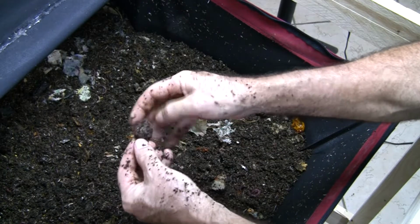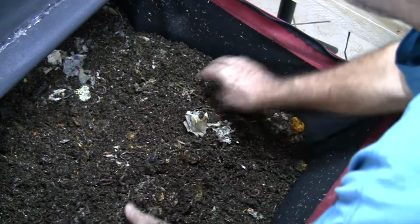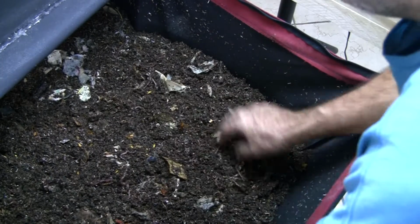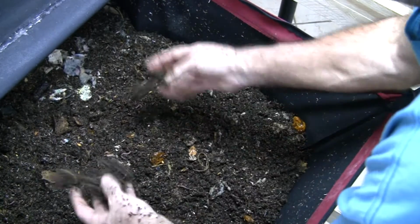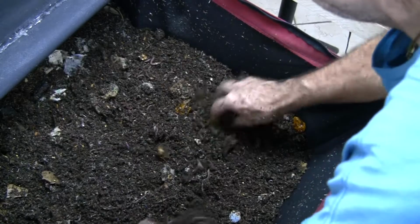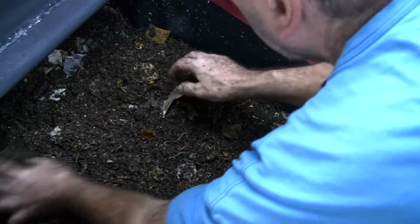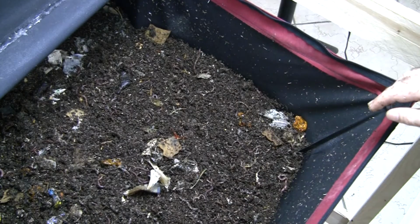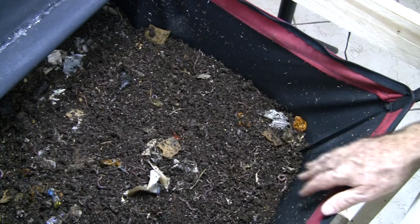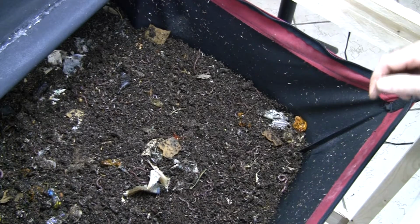This pit from an apricot or whatever won't go away, but I'll leave it in here. I'll pull it out when I do my castings. Every once in a while, those things will start to break down for some reason, and the worms are actually able to eat them. But more often than not, they'll be there when you do the castings. So let's prepare this. I think I'm going to go ahead and put in about 8 pounds of material on this side this time. Big feeding. So I'm going to get the material here and get it set up and get them fed.